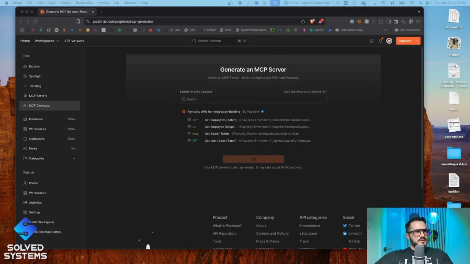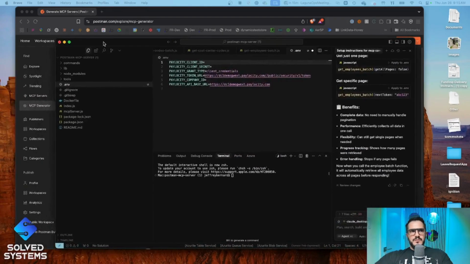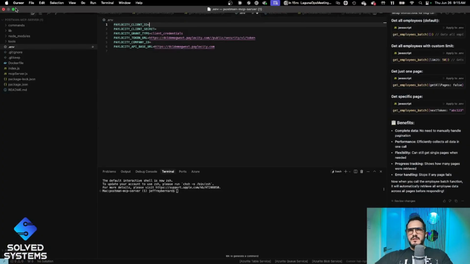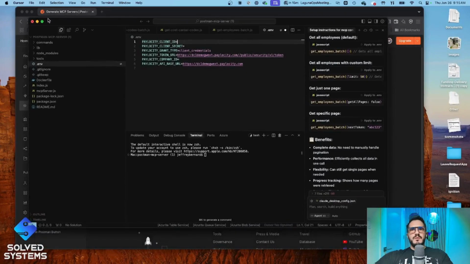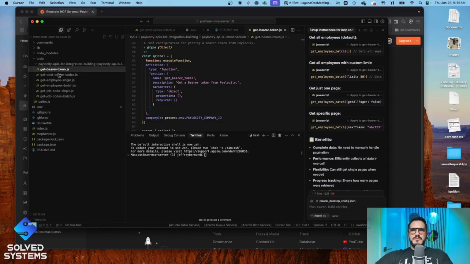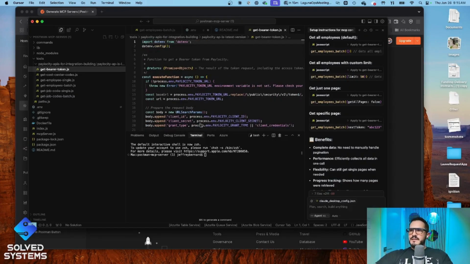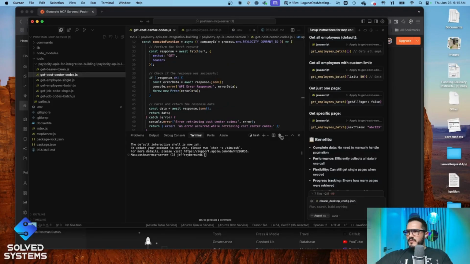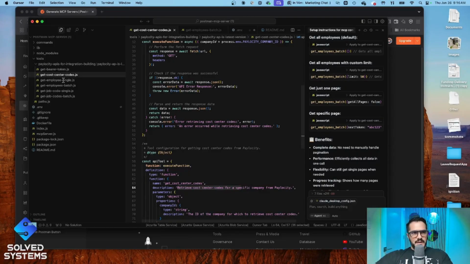What you're going to want to do next is bring this into something like Cursor, which is this, and you'll have to get it to structure your project in the following way. So everything's pretty much done within tools. So you have tools, you have APIs for integration building, and these are going to be all your different endpoints, right? So get bearer token, you're going to have to do that with every request. And then it has the entire function here to be able to go and get the token and push it into the environment variables, or rather checking the environment variables for the client ID, client secret.